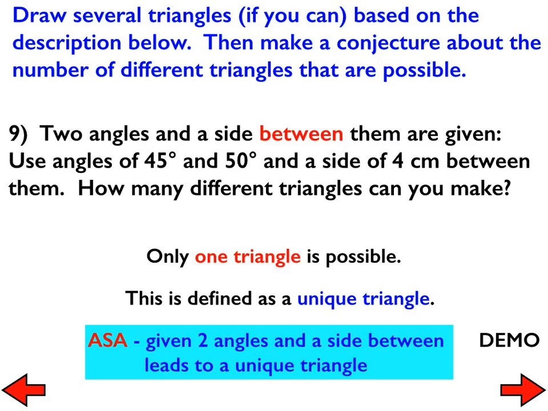All right, so now our last problem for today, before we summarize this whole unique triangle, many triangles and no triangles, is number 10. And in number 10, you are trying to create a triangle with 2 angles and a side between them, which we've already talked about what that situation looks like, with angles of 100 degrees and 103 degrees, and the side that's in between them is 5 centimeters. So let's go ahead and try and draw a triangle with the information in number 10.